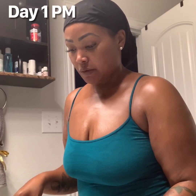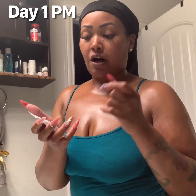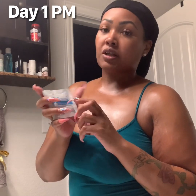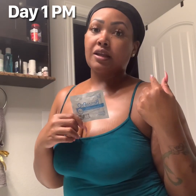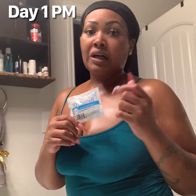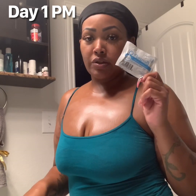So tonight we're going to use a couple different products. First is this. This comes from the dermatologist. These are medicated face wash cloths. They're Benzi Pro 6.0 benzoyl peroxide foaming cloths. So you basically use one of these when you wash your face. Now, I am not in any type of acne breakout, so literally, I use these once a week. When I was at my worst, I used them like every other day, because it will dry you out a whole lot, but they work. So right now, I really don't have to use these every single day. Once a week does me just fine with my other little products that I'm using.